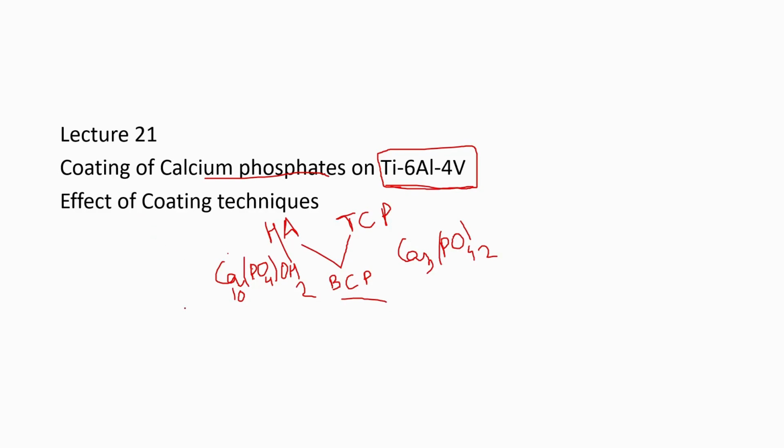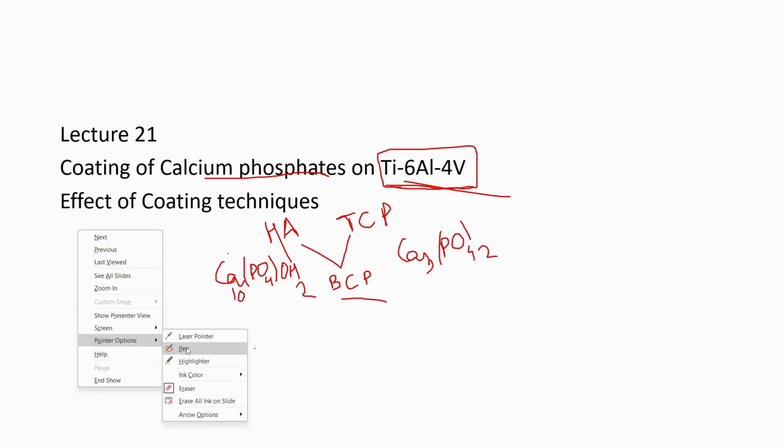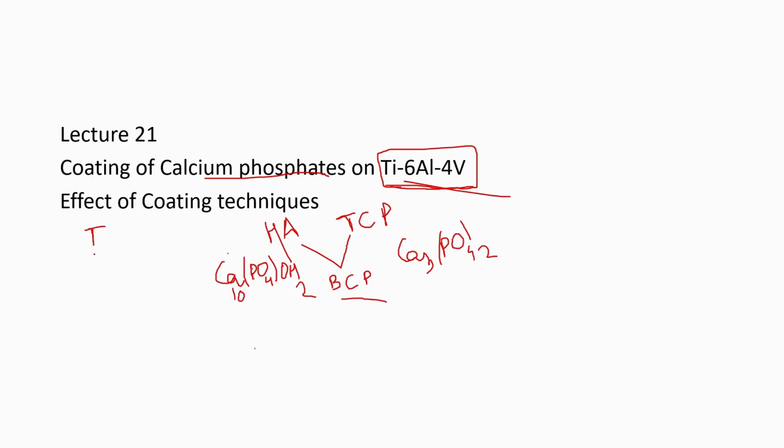And so in this specific case, first an RF magnetron sputtering was used to coat these materials on the surface of the titanium. Then its thickness was measured. And then its thickness, surface roughness, wettability, all these parameters were discussed, and we saw that there was a decrease in contact angle, theta, with increasing surface roughness.